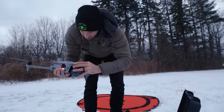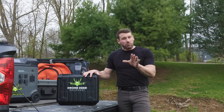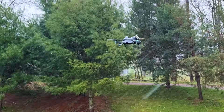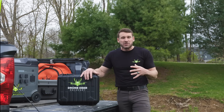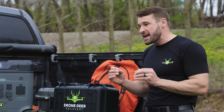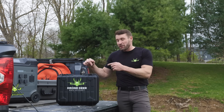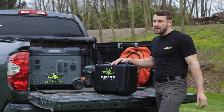I've had my hands on this drone since December, but I didn't make a video on it right away. I was wanting to just get it out there and tell you how great this drone is, but I wasn't going to do that until I used it. I had to do deer recoveries with it, check the zoom, fly it in rain, fly it in high winds. I even had to make cool videos here at Drone Deer Recovery and New Way Ag, and while doing that I smacked a power line — so the drone can take it. It is actually insane what all is packed in this M4T, and I'm happy to say that I believe this is going to be a very good drone for anybody wanting to get their hands on a thermal drone.